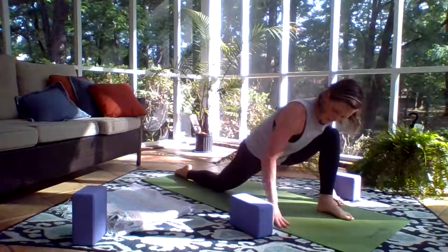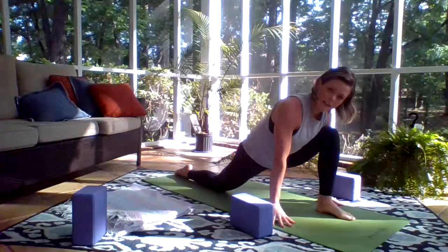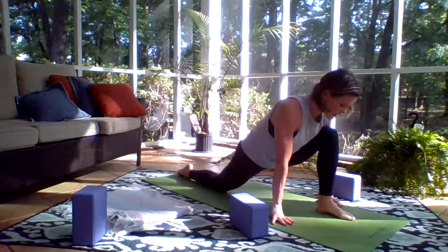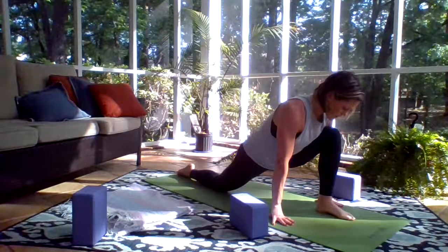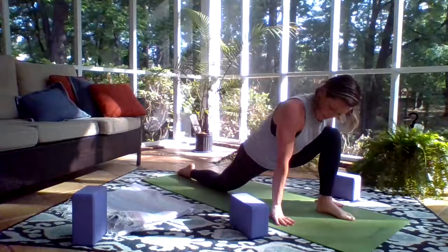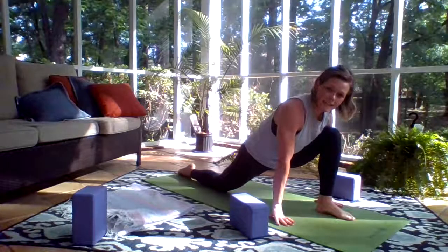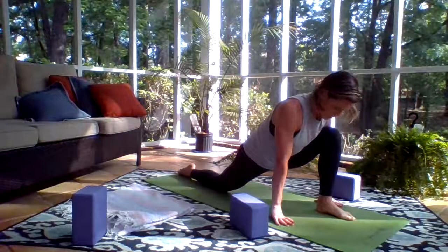Today's theme is very much to accept what is in your body today and just choosing what's best for you. We do that in our yoga practice, and we do that in the rest of our day. So much is going on in the rest of our day in the news, and we can only control what happens somewhat in our house, but you can only control how you react and how you behave. So let's be our best selves, be good to ourselves.